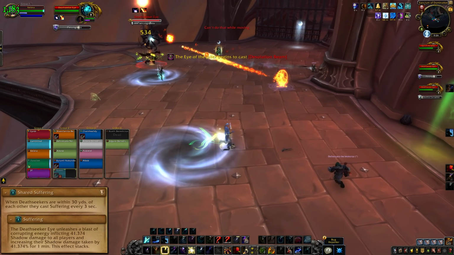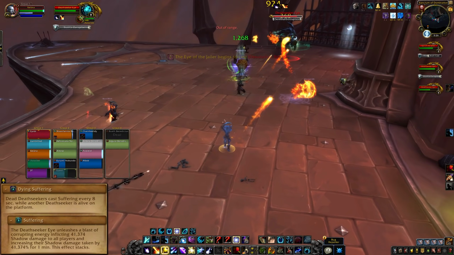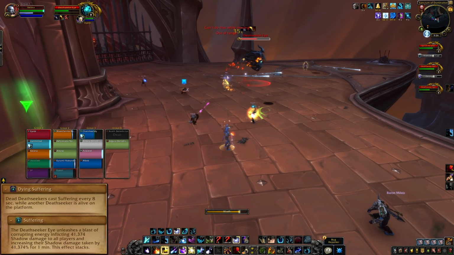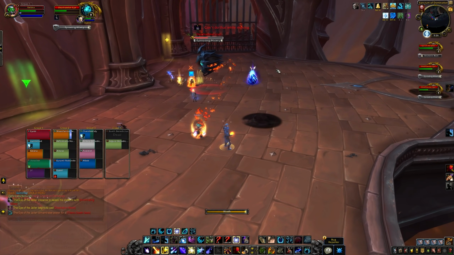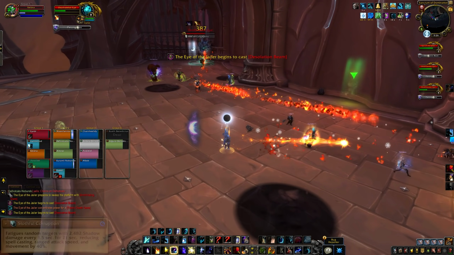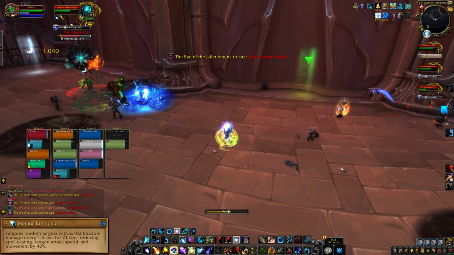You need to split your raid into 2 and kill these ads at the same time. If an ad dies it will cast the same raid-wide AoE damage every 8 seconds until the other ad dies, so kill them at around the same time. Each ad will also use Slothful Corruption. This is a magic debuff that deals damage and slows the target, so dispel these quickly.